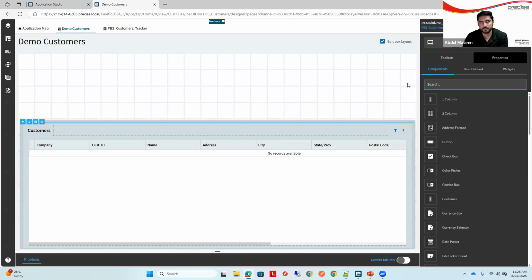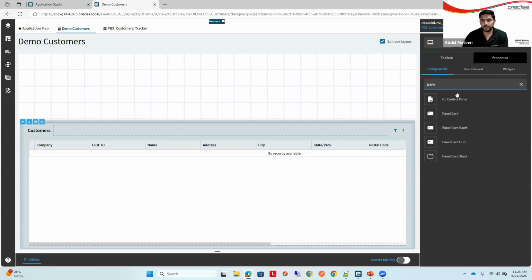But in at least the last two versions, Epicor has done quite a lot of work with their Kinetic toolset, and they did improve quite a few things. And that's one of those things. You can see that now we got a box layout. It's a lot easier to shuffle around components. Okay, so what I'll do is I'll search for panel card in Kinetic customization or Kinetic view.